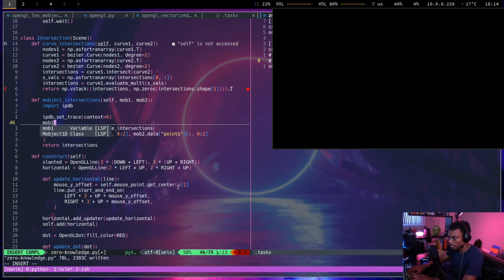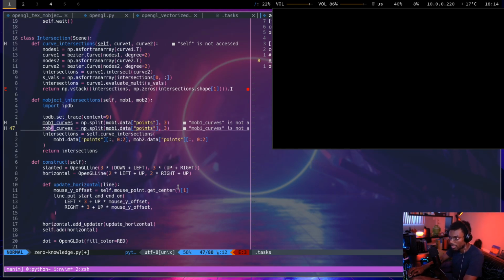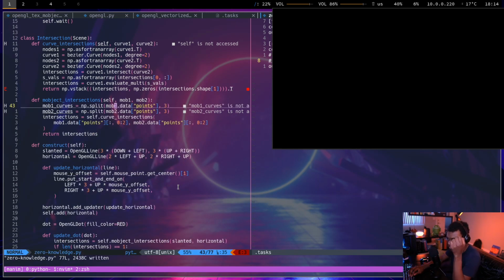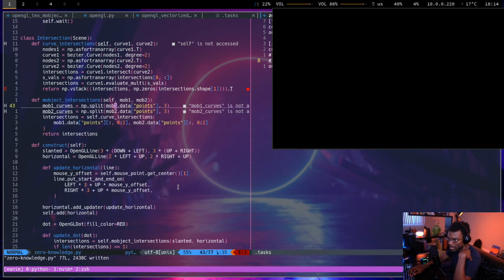So then I can say object 1 curves equals object 1 dot data at points, NumPy.split of this into 3s. And then the same thing with Mobject 2. So at this, I have the list of the triples of points in hand.